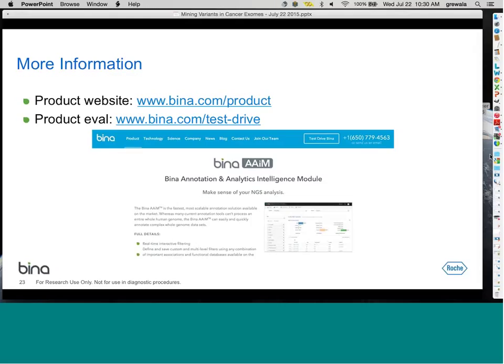I see a question about uploading users' own databases. That's something that we're working on adding as a feature, such that a user could upload their own databases themselves. We're also working on a feature to allow users to add custom annotations through the UI. Both those features will be available this year.